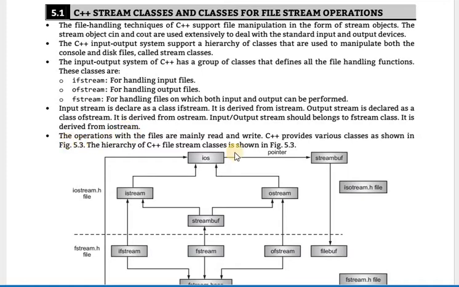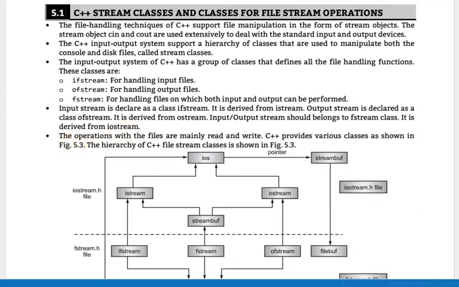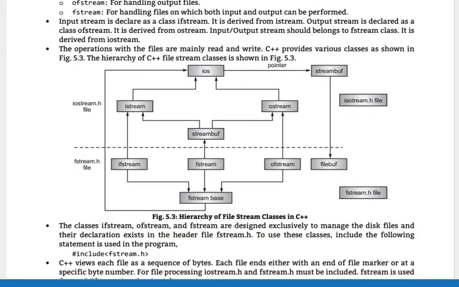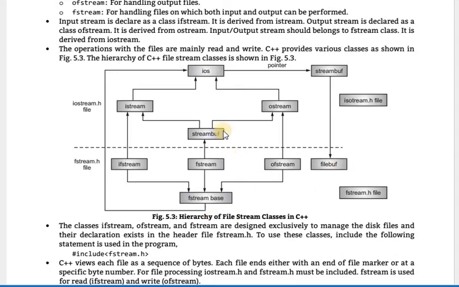Now the operations on files are mainly read and write. C++ provides various classes as shown in the figure. The hierarchy of the C++ file stream classes is shown here. Now see here. So fstream is derived from the iostream.